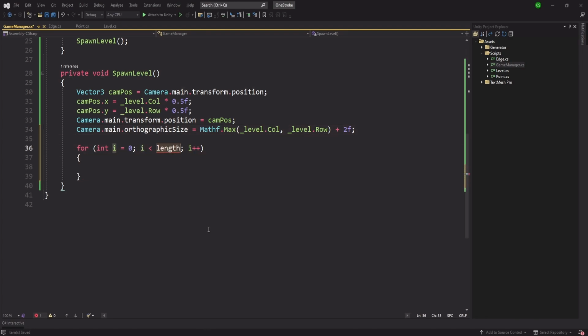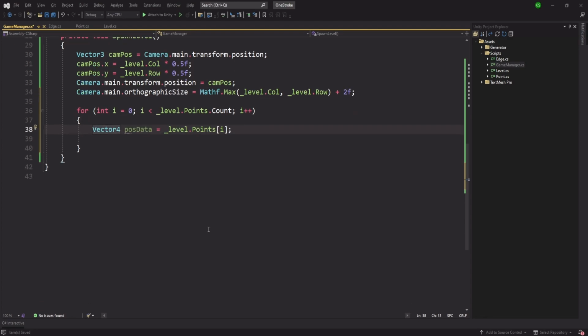And after that we'll spawn our points. So for int i equals 0, i less than points.Count. Our Vector4 posData is going to be equal to level.points of i, and our Vector3 spawnPos is going to be new Vector3 posData.x, posData.y and z.